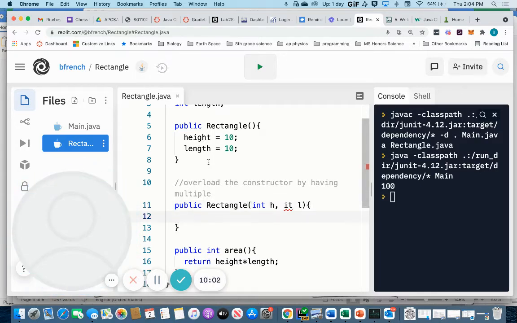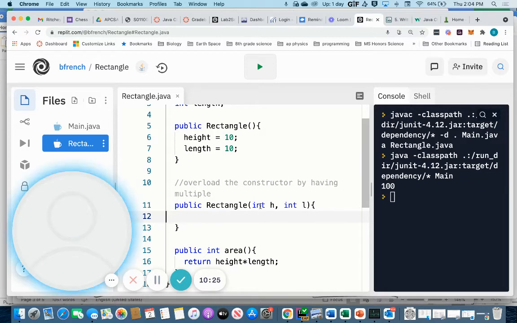Curly brackets, excellent. And let's make sure I spell int right. Okay, so what this does is now I can put in values to save as my rectangle's dimensions. Before, it just defaults to 10 and 10. Now I can put in whatever I want when I create the object.